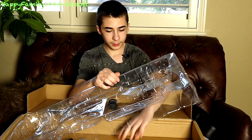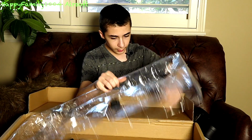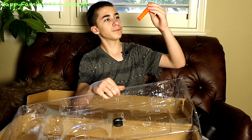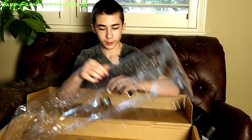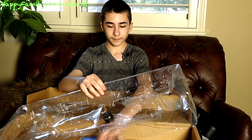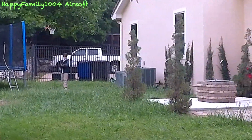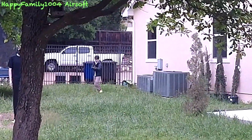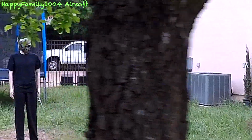More gel balls. A rear flip-up sight. Not adjustable. Charger. A little barrel plus flash hider piece. The same thing but black, and a longer one. And a battery. Oh, hit me right in the mouth.